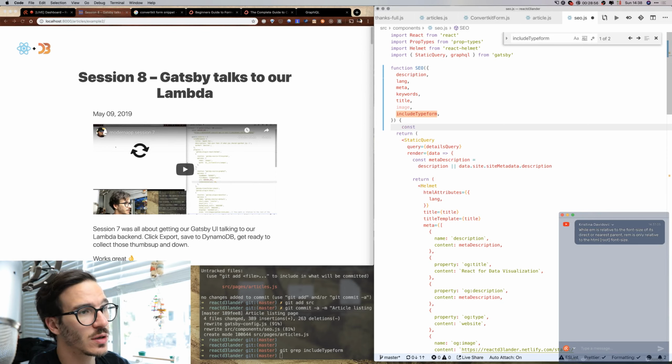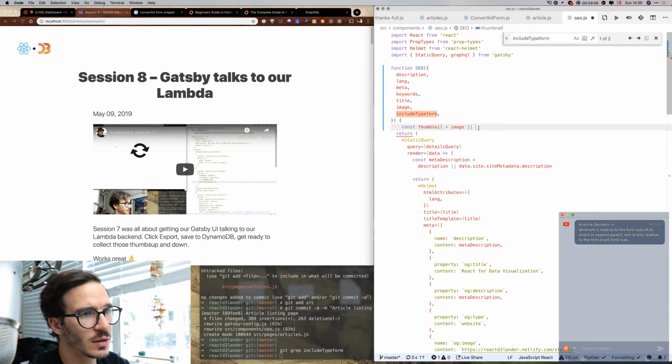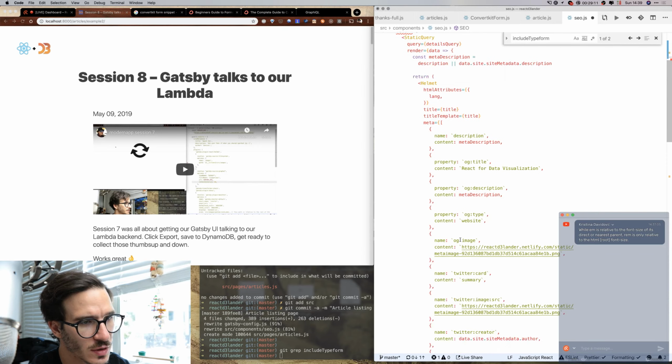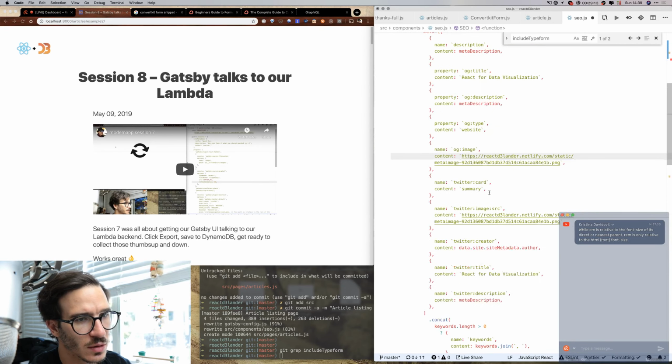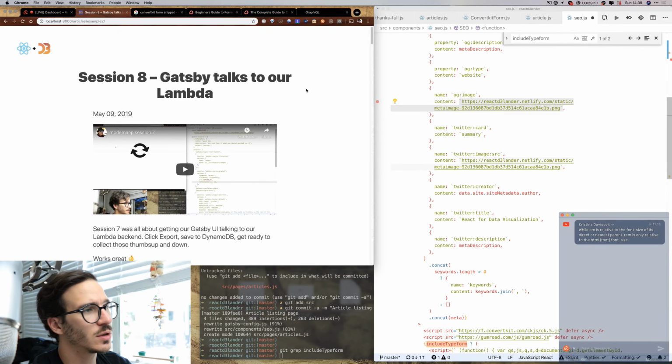So we're going to say const thumbnail equals either the image, or let's say image, let's call it thumbnail is an image, or whatever this default is. I don't know why that is on Netlify, but sure. Does that still work?